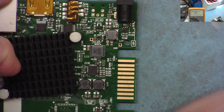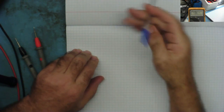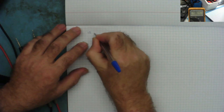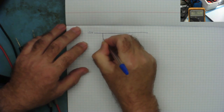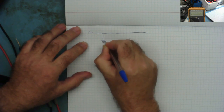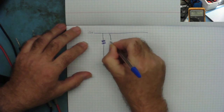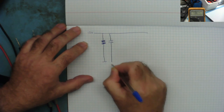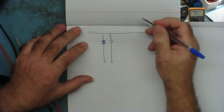I'll just get a bit of paper and I'll show you what it would be. Let's put it on a bit of paper and it'll all be very clear, if it wasn't very clear already. So we have 12 volts coming in. This is where we had the capacitors. They're not electrolytics, they're just capacitors. The big one and the smaller one. And these were going to ground. And this is where I had the short on this one. Okay. So that's gone now.